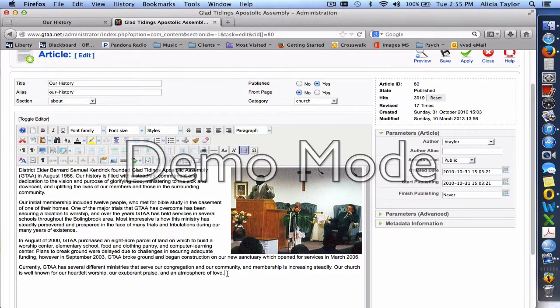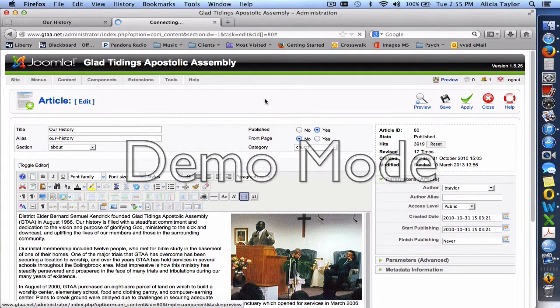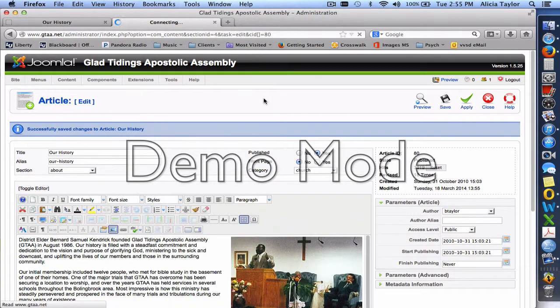It's just like working with a Word document, where you click to place the insertion point, delete, and let's say I added an exclamation point instead. Same as with anything with the other windows. If you click on apply, it's going to apply the change on the front end of the website, and it's going to leave this window open.